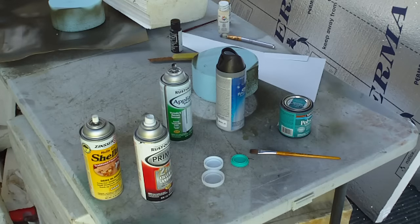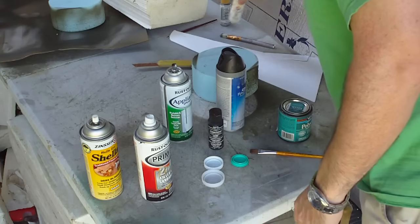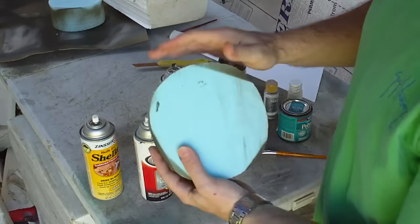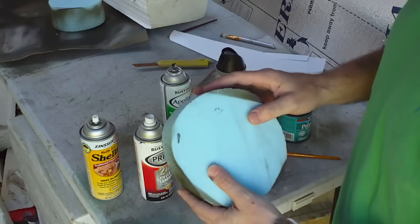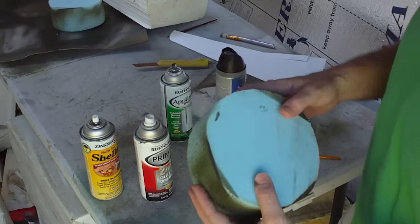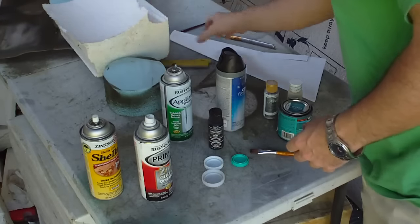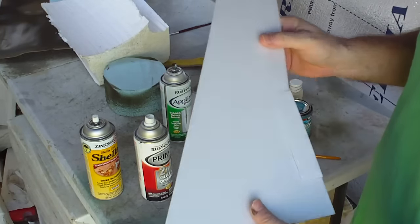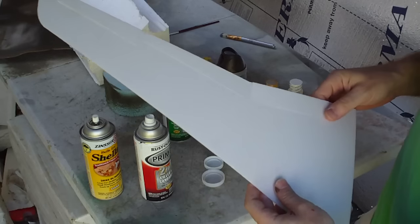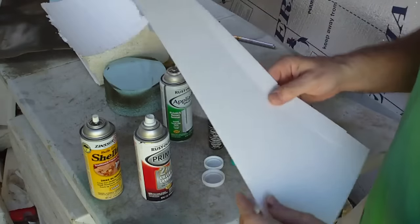All right, we have a bunch of paints right in front of us here. Let me go through all of them very quickly and show you what is what and what does what to foam. We've got dense foam right here — this is insulation foam, blue foam — and then we have white EP styrofoam, and then we have Depron, wonderful two millimeter Depron. This is actually a wing surface from one of my mini Embraer 145s, a Brazilian regional jet.